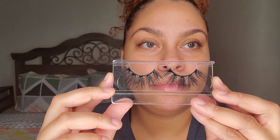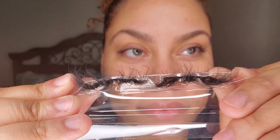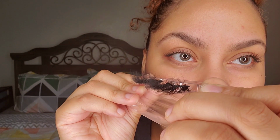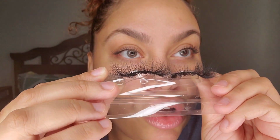Yeah, I'm gonna show you guys close up. Like, they're really fluffy. Okay, I'm gonna show you. This is what it looks like. But to get the full idea of how fluffy they are, look at that. Can you imagine that on the eyes? I don't mind my nails. I ain't putting no nails on today. But these are so pretty. I want to put them on.